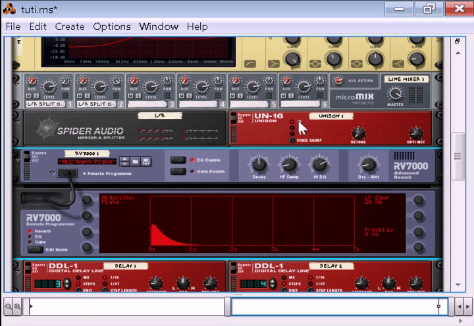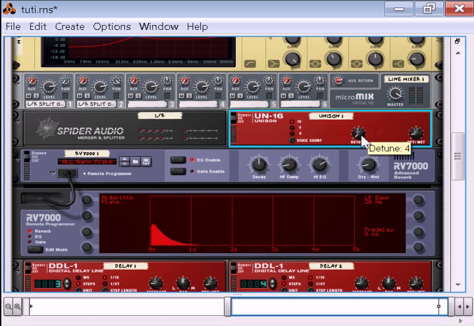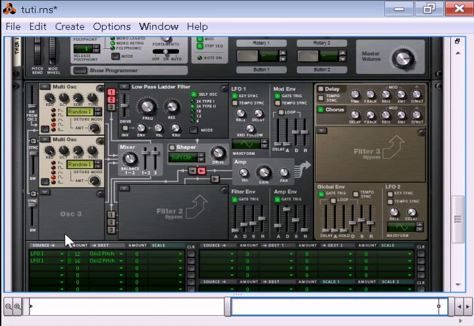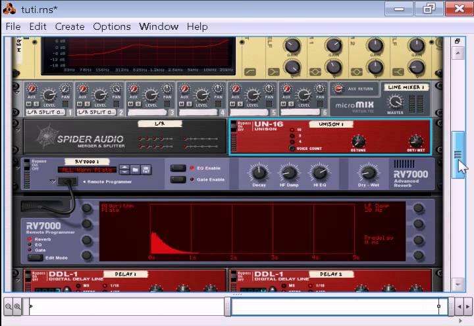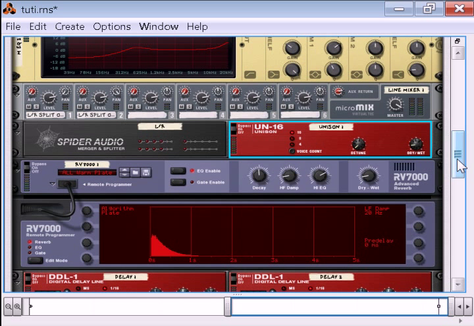Then I sent that into a unison, 16 count, put the detune at 4 just so it's getting a little bit, and that kind of ties in with the LFOs that you did over here, and it gives it a more full tone. Doesn't make it sound very robotic. And the dry wet is at 20, and then I ran that into a splitter and put it into 2 channels.